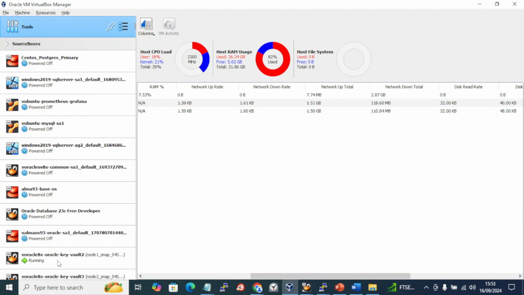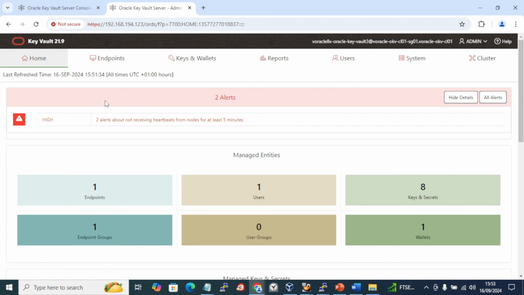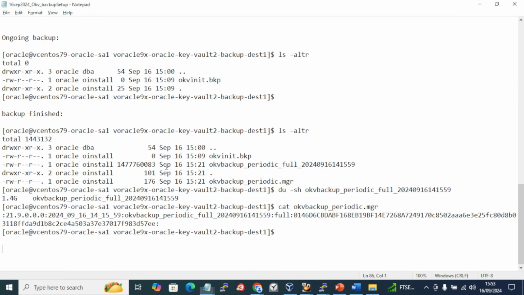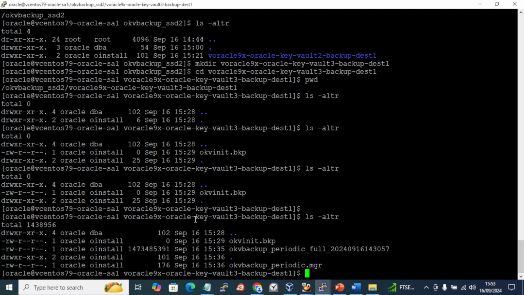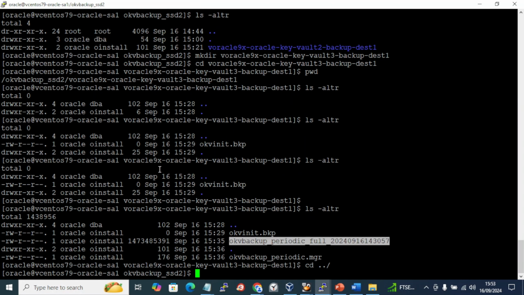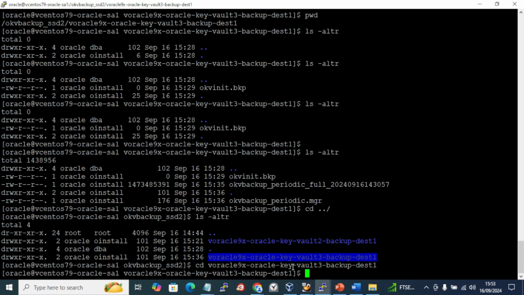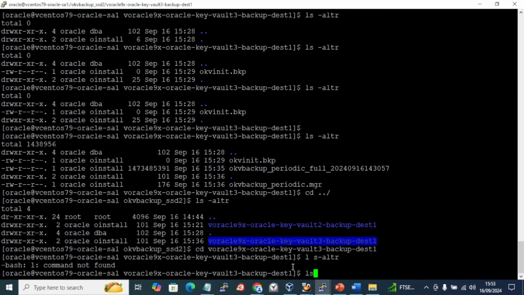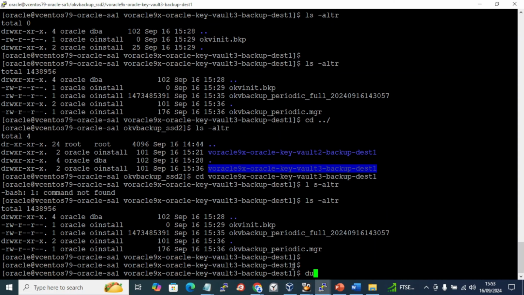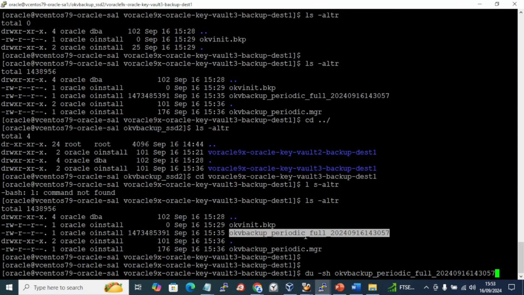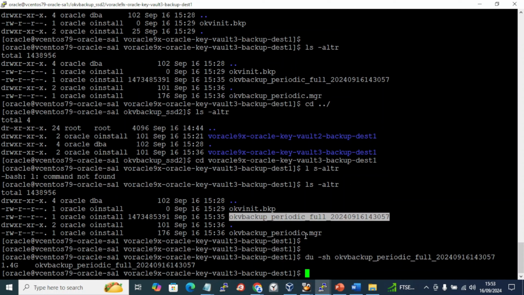Alright. So I was just checking the backup alert and it was no more there. I think the backup finished. And you can see here, I just saw the backups were created, completed as of 15:35. And you see this is destination 1. Let's go to the other one. Vault 3, right? So yes, Vault 3 destination 1. And you can see the size of the backup is again 1.4 GB. So in a multi-master node, we took individual nodes backup as well.